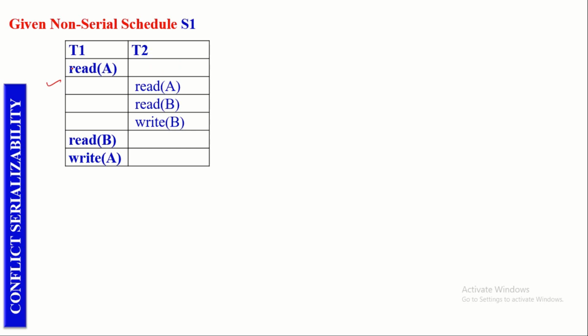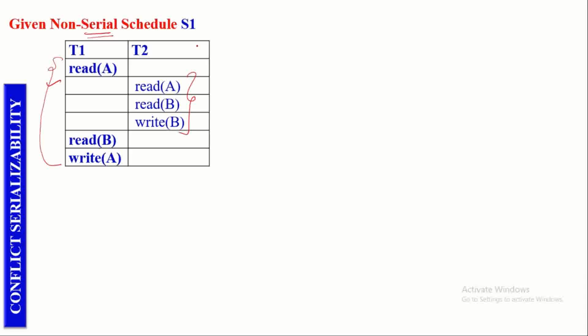You can notice how it is known as a non-serial schedule. Here, before the completion of the operations in T1, T2 operations are permitted to execute. That is the reason the given schedule is known as a non-serial schedule. As we all know, non-serial schedules may not always produce a consistent result. So that's the reason we have to determine whether the given non-serial schedule is serializable or not. We are going to determine this using the conflict serializability check.